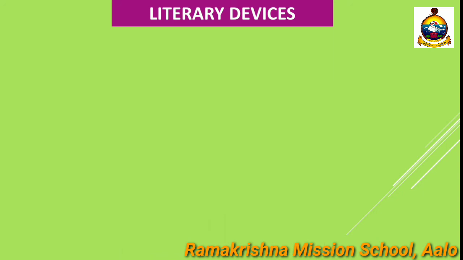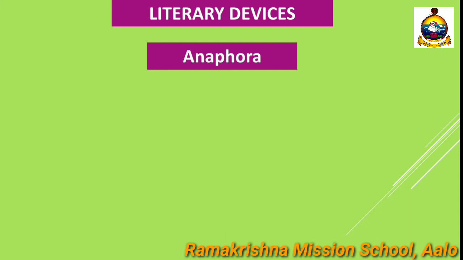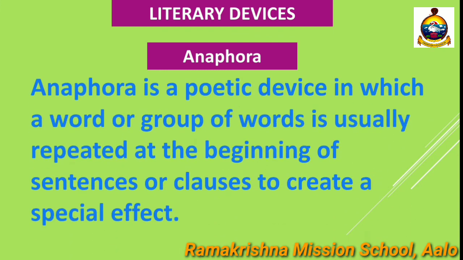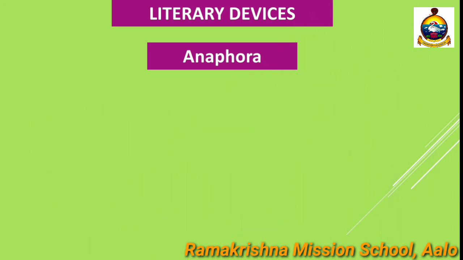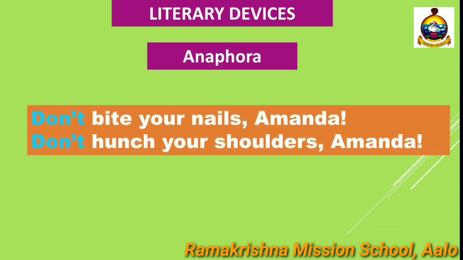Our next literary device is anaphora. Anaphora is a poetic device in which a word or group of words is usually repeated at the beginning of sentences or clauses to create a special effect. When we read these lines, "Don't bite your nails, Amanda," "Don't hunch your shoulders, Amanda," the sentence begins with "don't." This shows the authoritative tone of the mother.